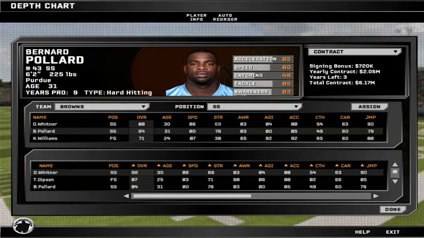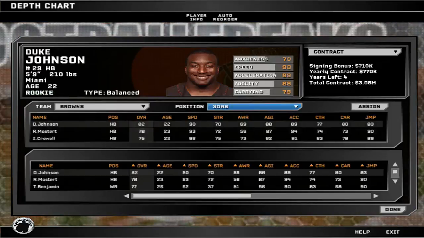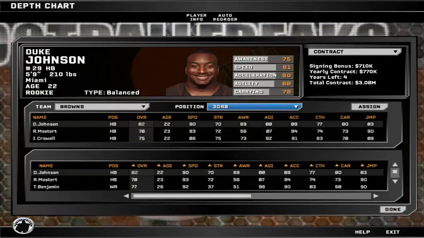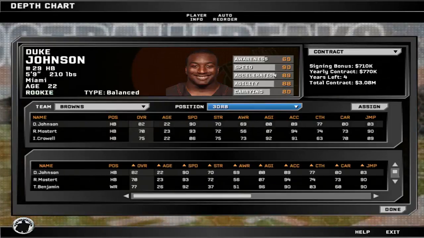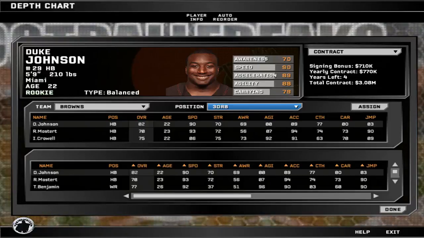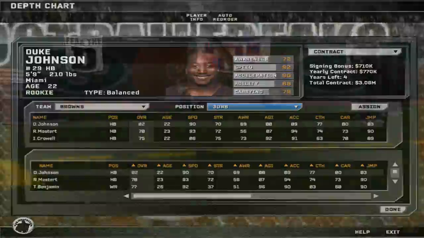And backing up Dante Whitner is Bernard Pollard. And I think I forgot to mention that at halfback, Robert Turbin is no longer on this team. So Duke Johnson, you are the next man at bat. So with our roster set, let's get going and play some football.